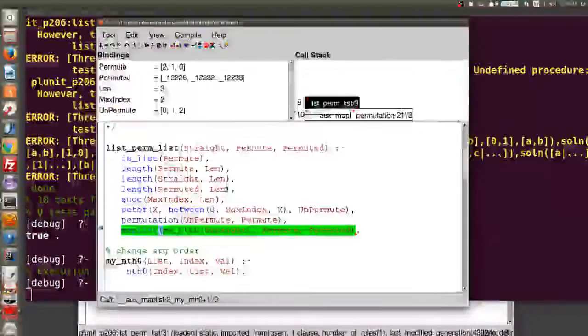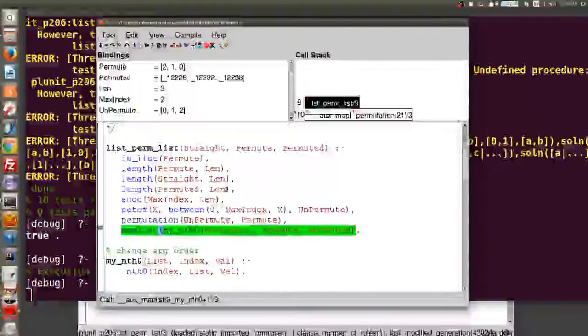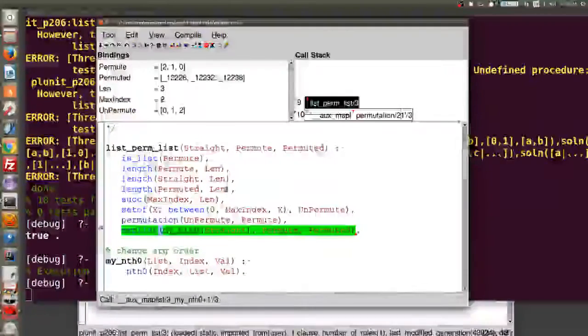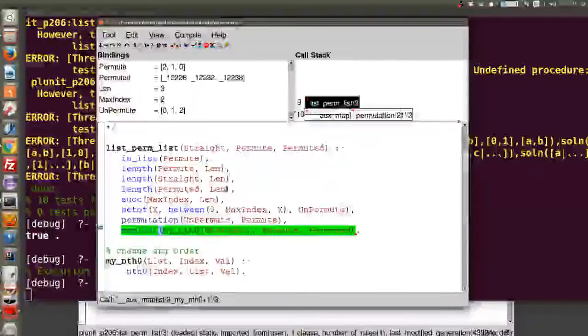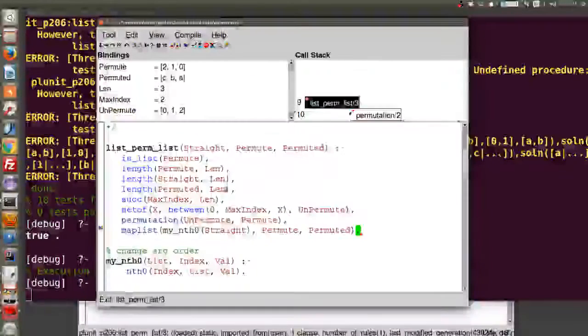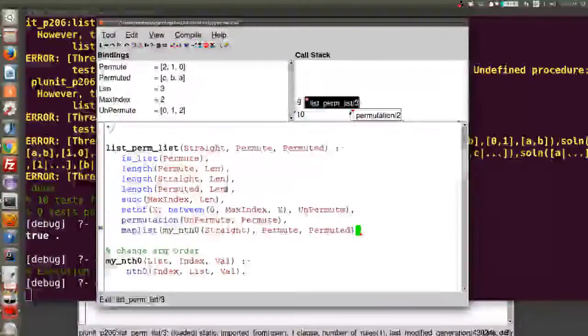Okay, now I can perform a map into permuted, and then it will unify with this partially bound permuted. So when I do that, it's going to bind them all.